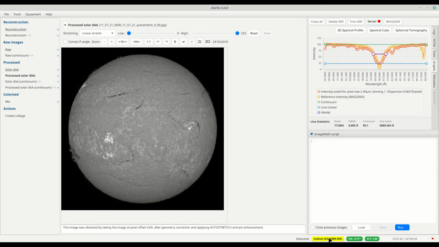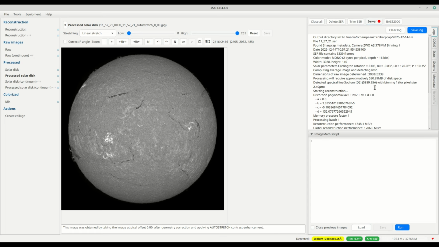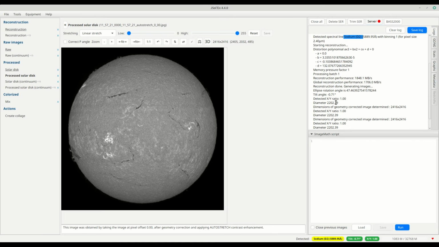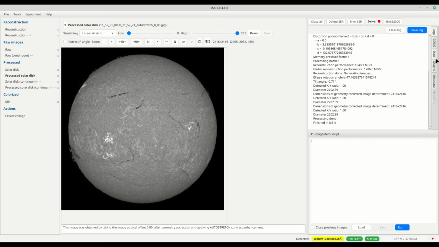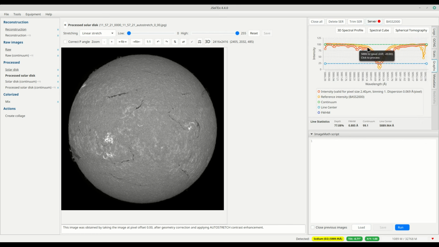So it detected sodium, which is not the case, but that's going to be interesting because one of the changes in this version is that before, to figure out what JSol'Ex was detecting, you had to read the logs and figure out, oh, actually it found that it was sodium. And why did it find sodium? You go to the graphs and you have this view, and it doesn't quite look like sodium.